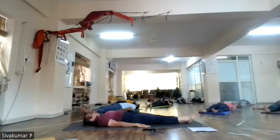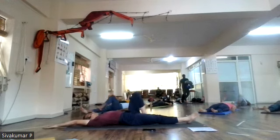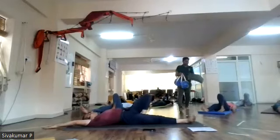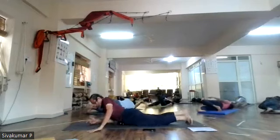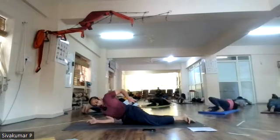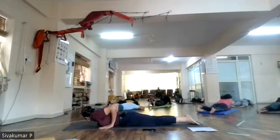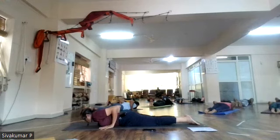Now, inhale, take the right arm over your head and bend your left leg at the knee. That's done with an inhalation. With an exhalation, turn to the ground. Lie down on your stomach. Okay? After lying down, keep your palm by the side of your chest. Just like a push-up position.